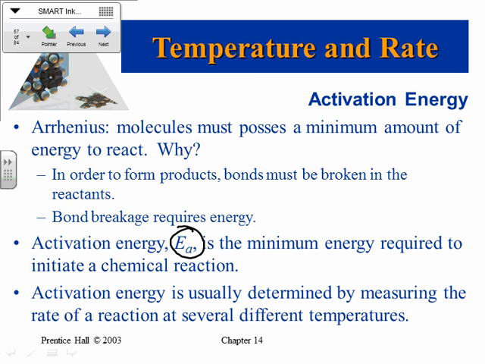So an example of this, when you turn on the Bunsen burners in the back, right, there is an activation energy required there. You have to break the bonds in the propane gas so that they can start reacting with the oxygen in the air to create that chemical reaction, okay? Now, once you get that started, there's more than enough energy to keep it going, right? But you have to give it a little bit of a spark to begin with. That's the activation energy. You're giving it just enough energy so that those first propane molecules, the bonds can break so that they can start reacting with the oxygen, okay? And then once you've done that, it's a self-sustaining reaction.